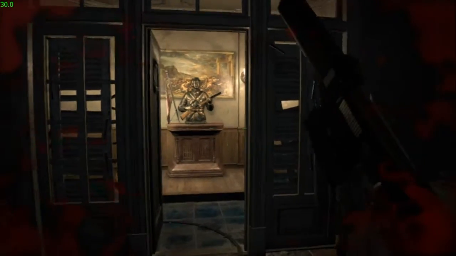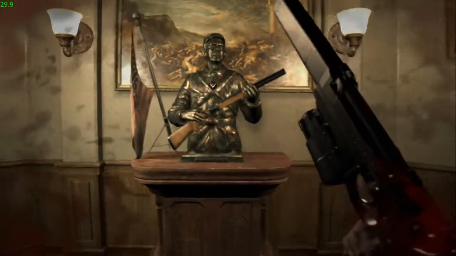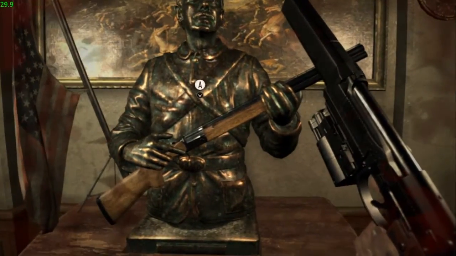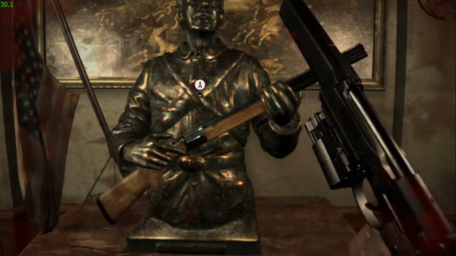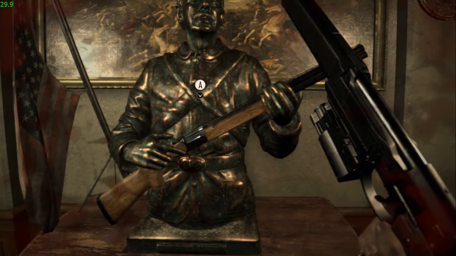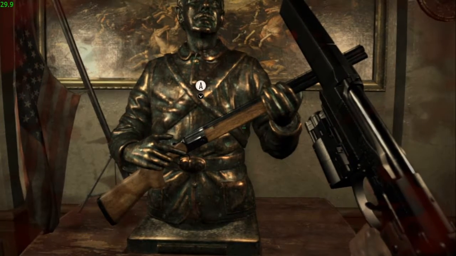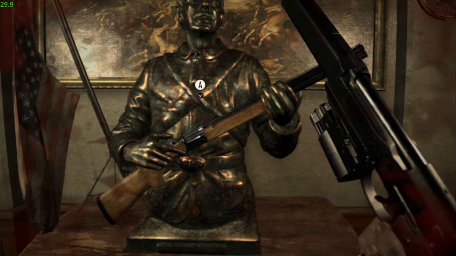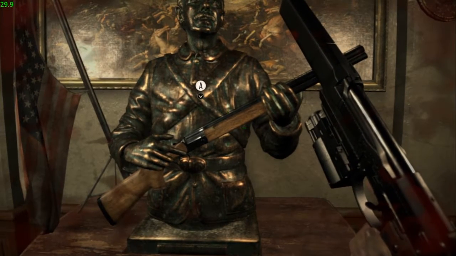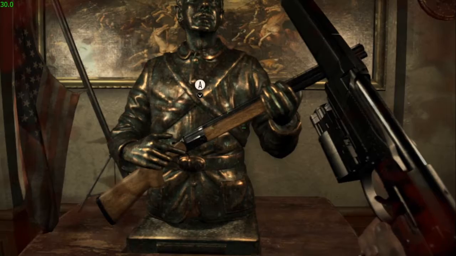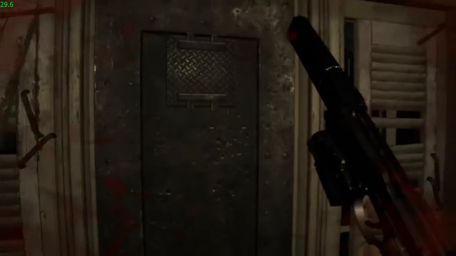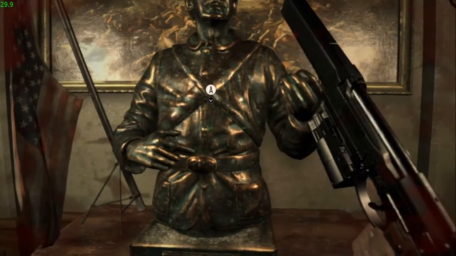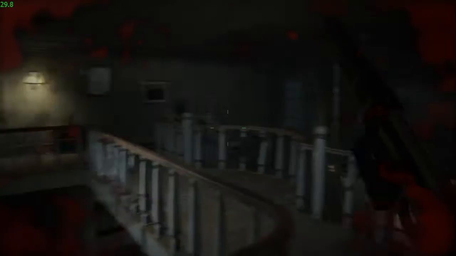But here, this is where I knew, oh, this is definitely a Resident Evil game. This is, well, it's a broken shotgun right now, because I have the regular shotgun. The regular shotgun is usually right there. It's where you start the game. You have to go find the broken shotgun, bring it in here, pick up that shotgun, pick up the non-broken shotgun, and then put the broken shotgun back in there. Because see, what happens when you just pick it up is, oh look, you get trapped in the room. And if another game does that, they stole it from Resident Evil, because Resident Evil has been doing it since day 1. This is the second time I played through the game.